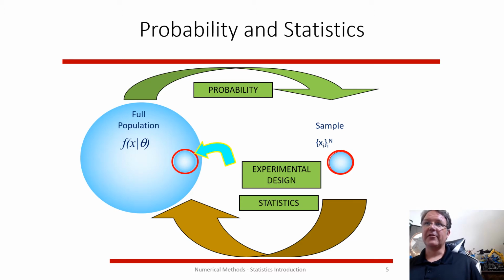Your experimental design is another thing that pops up in probability and statistics, and that helps you decide how to do your sampling, how to pull out values from your process, or how to do that experiment to actually grab the values that help you get a good statistical representation.